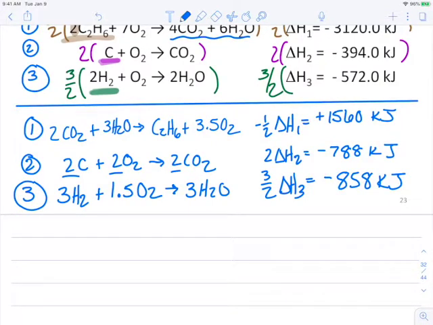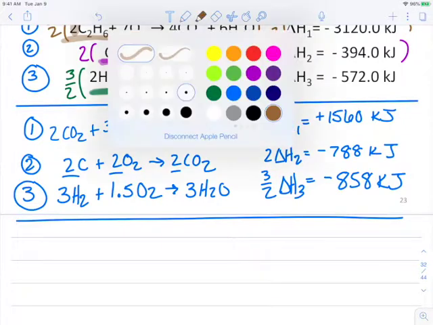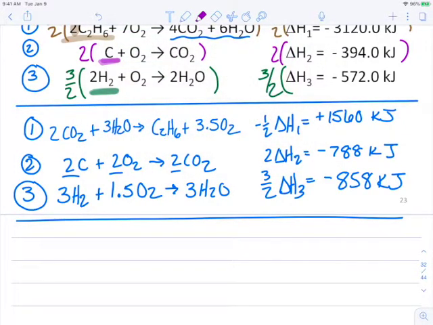So if we've done this correctly, and what we're about to do is our double check to make sure we did it correctly, we should be able to cancel out everything that appears on both the right and the left side, everything that's identical from the left to the right, and then we will end up with our original reaction that we wanted to have, which is the overall reaction. So is there anything that we can cross out? What do y'all think? Is there anything you see in here that we could cross out?